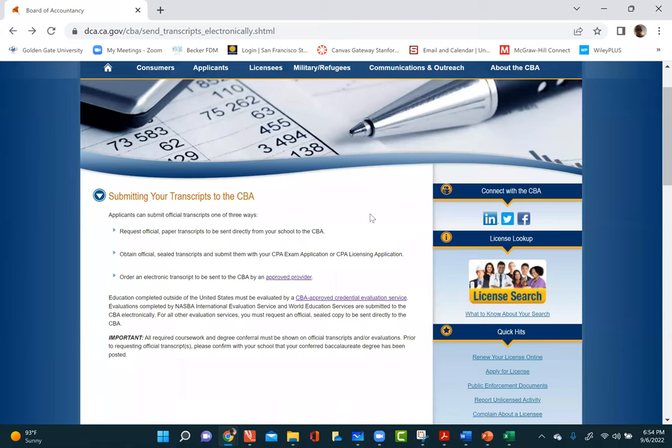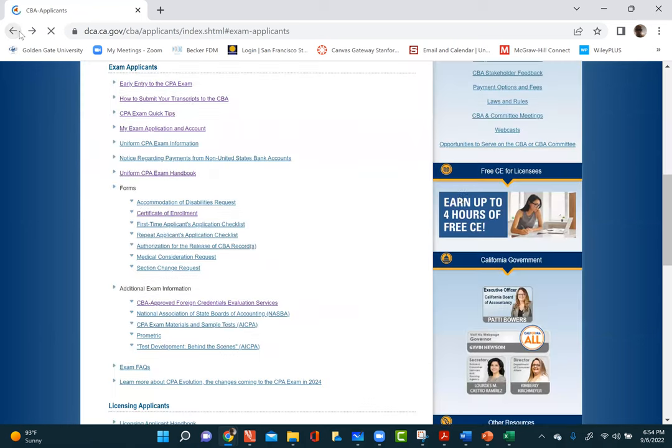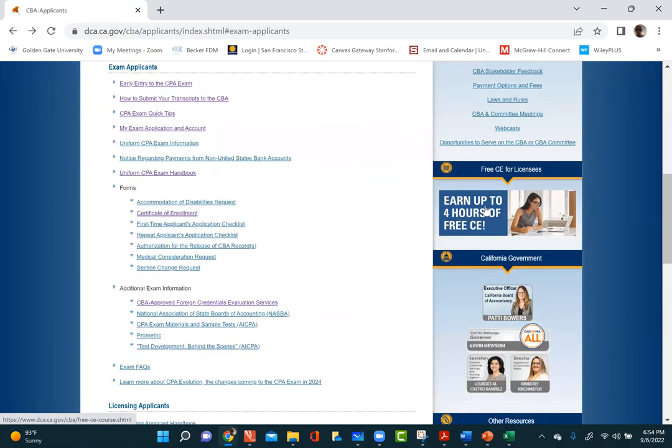As I've mentioned, once you feel that you have met the requirements to sit for the exam, I want you to do this part immediately: set up your account, go online, do the application, and fill out the information they're asking for. When they ask you for your university, even though you may have done some of your coursework at another university, please put GGU down as your university. You will still have transcripts submitted for every school where you plan to claim credit. So even if you indicate GGU as your university, you will have to have transcripts submitted not only from GGU, but also, say, San Francisco Community College or something like that, where you took some classes that you think would be relevant towards your ability to sit for the exam.